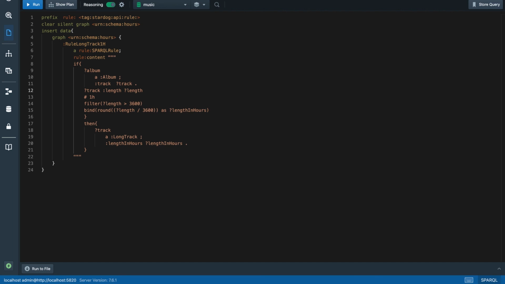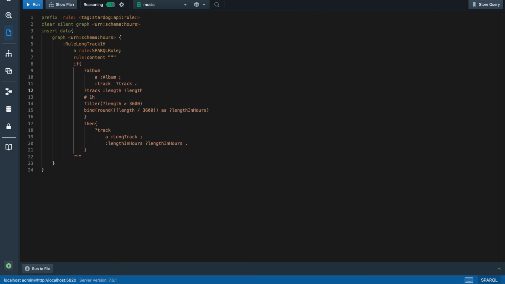Finally, let's look at Stardog rules to encode business logic, for example to compute an inferred property value or classify individuals based on their properties. The if clause of the following rule matches album instances with a track of more than 1 hour length.